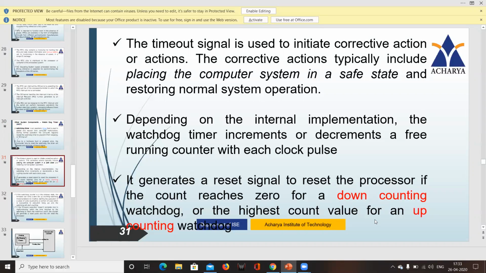The counter keeps incrementing: 0, 1, 2, 3, 4, like that. Before it reaches 30, the computer will reset the watchdog timer once again, maybe somewhere nearing 29, or even 30. It has to reset. Suppose it doesn't reset, it will understand it as a malfunction and convert it to safe mode. This is an up counter.